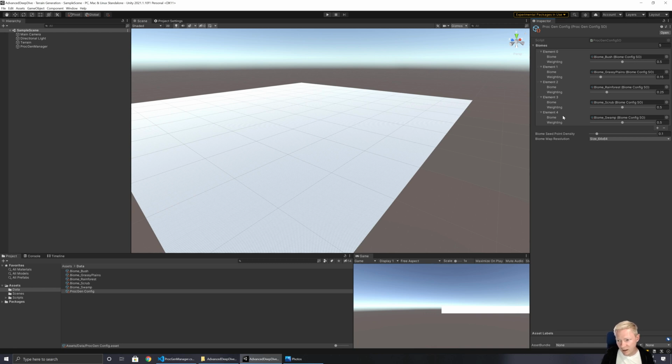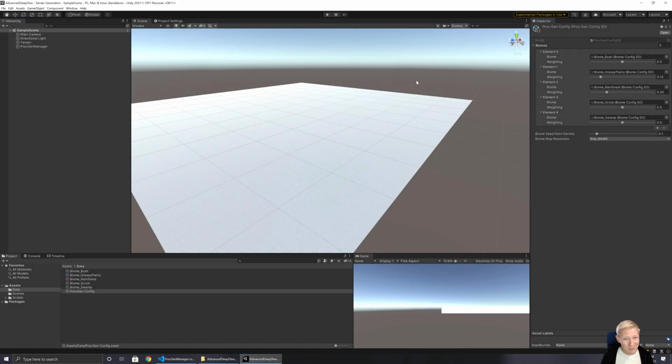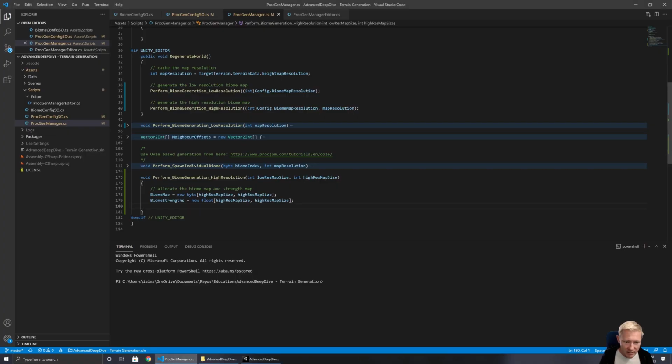And what we would get is, on the boundaries of different biomes, we'd always get extra layers of ones, which is not really going to give us the visual we're after. Now, there might be cases where we might intentionally do that, where we might spawn only biome 0, 2, and 4, and we use 1 and 3 as buffer or boundary ones. That might be a deliberate thing. But for the setup we've got, it's not what we're after. So we need to be doing this upscaling, but we need to do the upscaling where we're controlling how that blending is happening. So let's have a think about this.